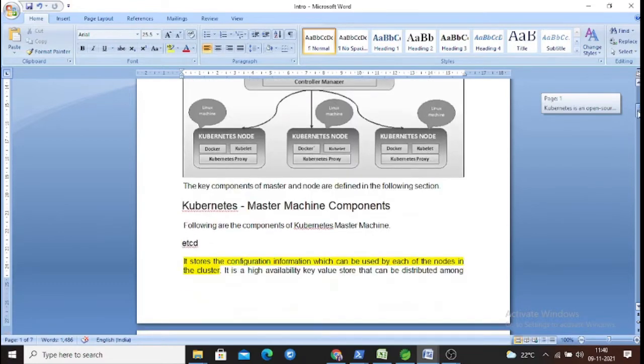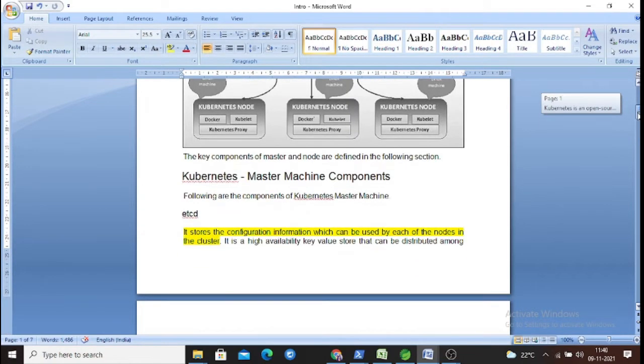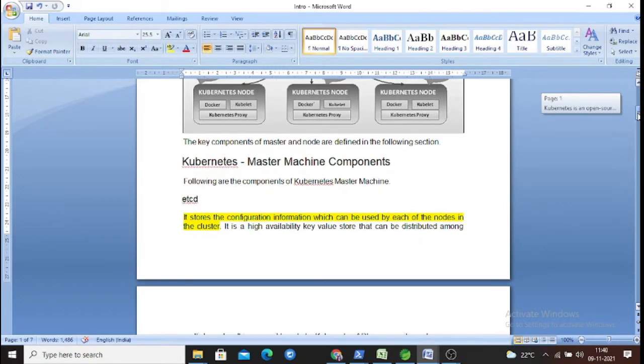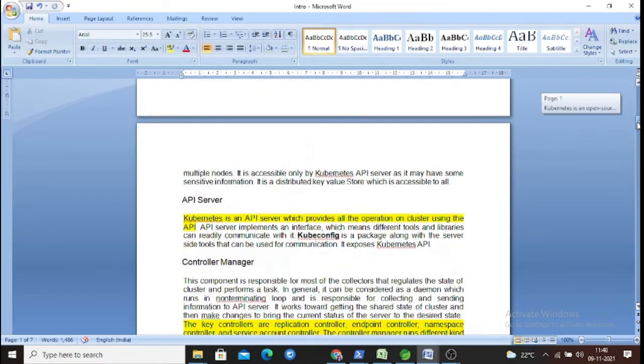In the master component mainly we have etcd, where we have the configuration about each and every node in the cluster. The next is the API server, which provides the basic operations for external API calls. And coming to the controller manager, it is going to control the entire cluster nodes, and also it controls the endpoint.